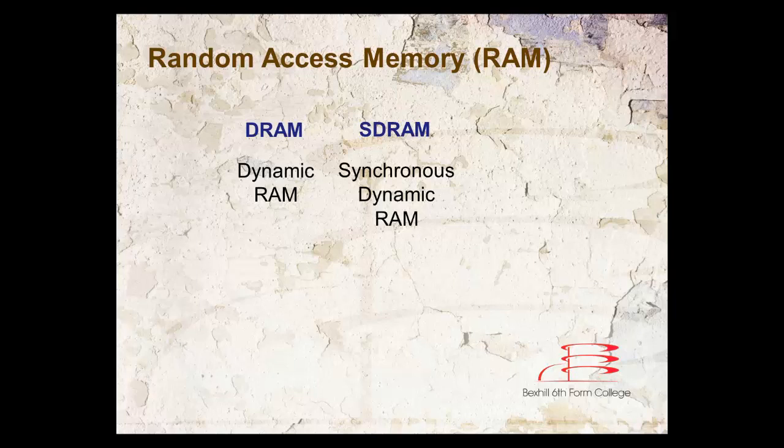The alternative with standard dynamic RAM is to have something called asynchronous. That's just sticking the A in front of the word synchronous. It means that the memory runs at its own rate, so it can take the data and have it ready for the control bus or the system bus to collect it. For simplicity's sake, it means that your memory doesn't need a clock, so it can just sit there and take the clock speed that your control bus is running on. So synchronous dynamic RAM still leaks.